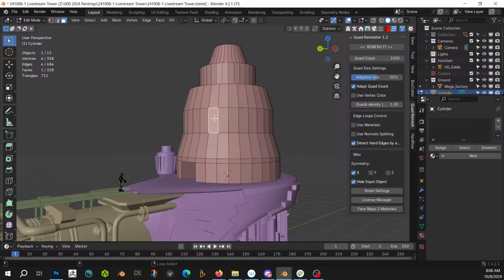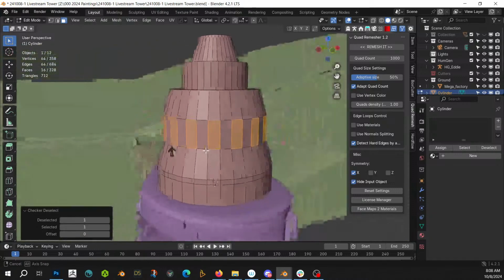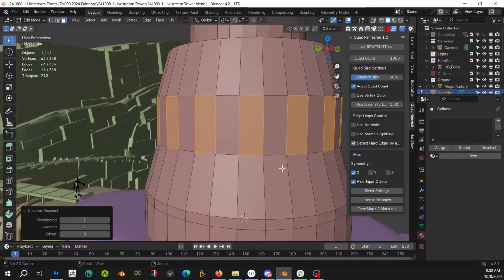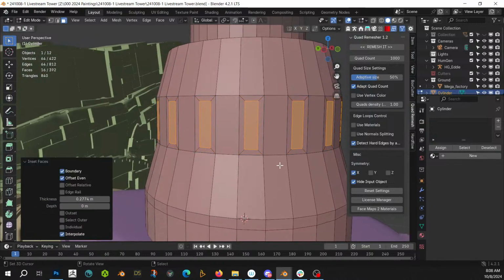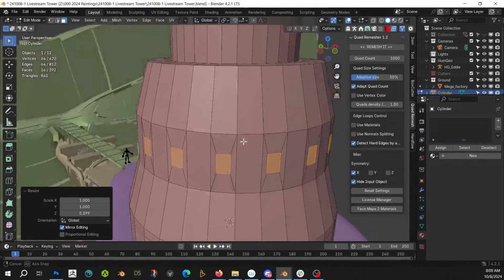And then what if we did the same thing with this? Select, check or deselect. Good. And then inset. Cool.